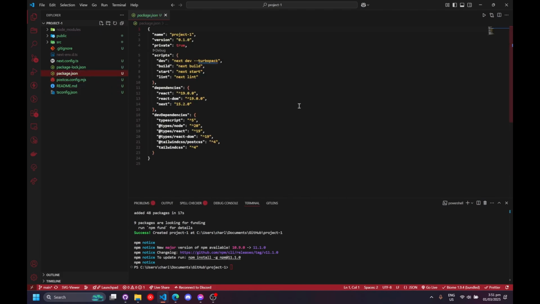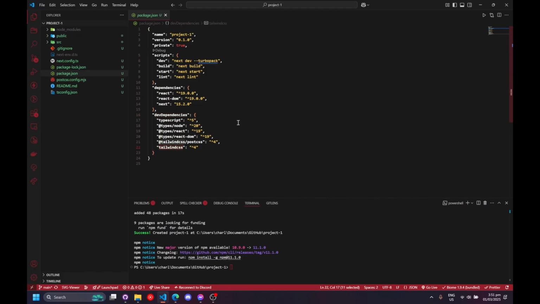Your package.json, this is pretty important, so pay attention. Package.json lists all of your dependencies, your dependencies and your dev dependencies. Dependencies are libraries that are important, like React, React DOM, Next. Then dev dependencies are libraries that you use during development that aren't super important, but you do need them in the project. But in the final production-ready project, we don't really need them to be given to the end client. In other words, they don't give functionality in the app, but they help you in making the app, if that makes sense.